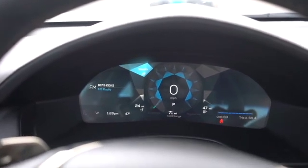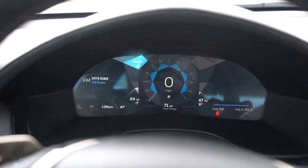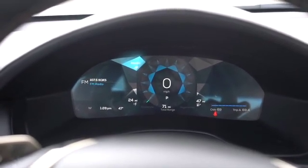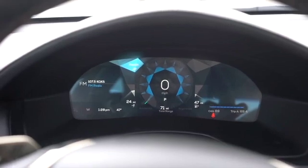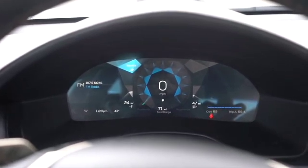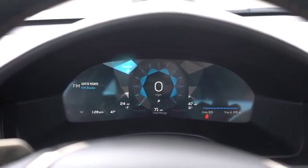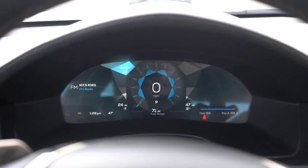Now, explain what the different modes are exactly. Yeah, so the stealth mode is 100% electric. So say I'm going to the office, I have a couple of meetings, my commute's less than 50 miles. I'm in stealth mode the 100% way, right? I'm 100% green. I'm using no fuel in the gas generator. I go home at the end of the day and I can charge that via 120 volt, 240, or DC to DC.